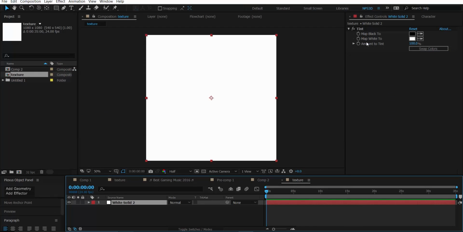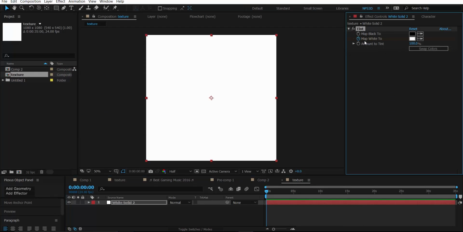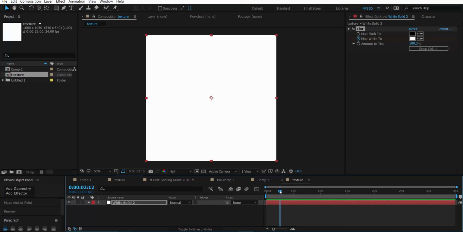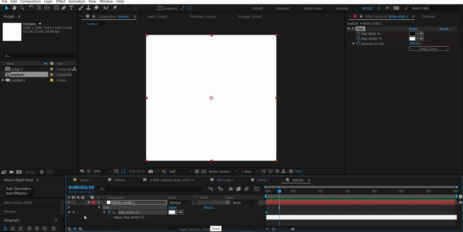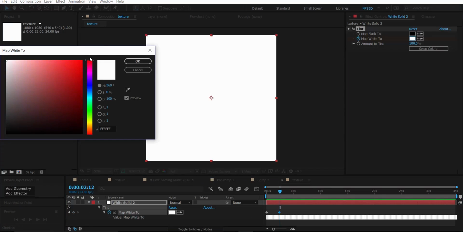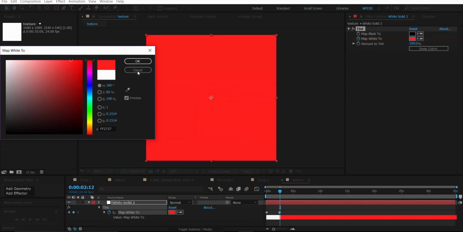done. So click and just add a keyframe on this color. Go some frames forward, press U and also add a keyframe. So the color between these two keyframes will be stable. And now let's move one or two frames and just change the color to red. Fine.